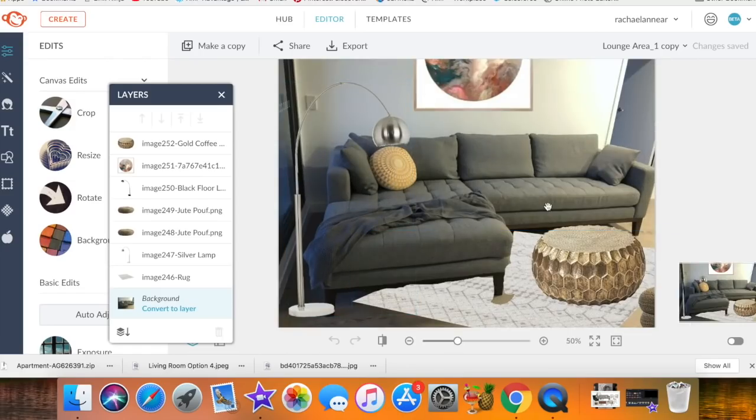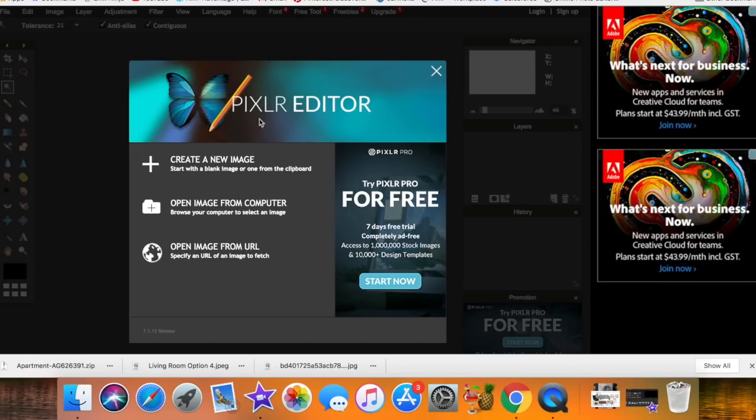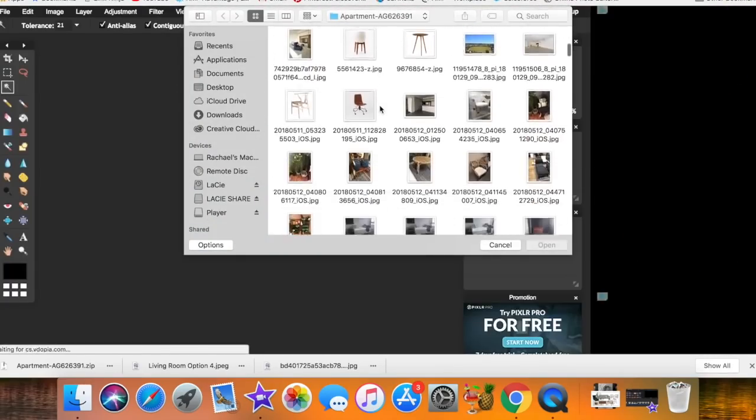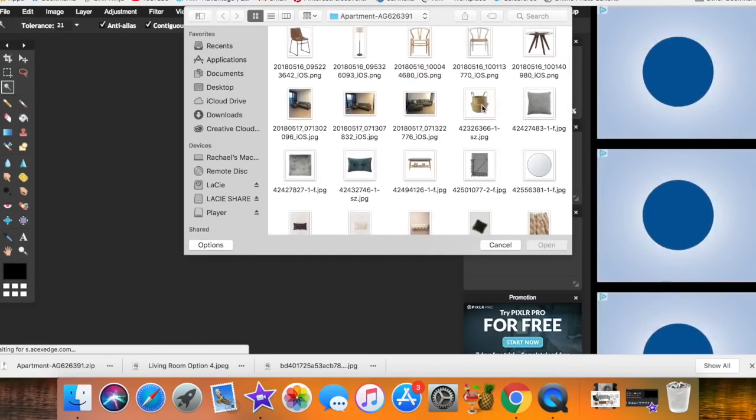This is a pretty rough example, but it gives you an idea. I took a photo of the apartment on my iPhone — I think it was when I just got the lounge in — and you can see I've tried to intersperse the rug. I've also put in a shot of the coffee table I ended up buying, a lamp I was thinking of, and also an artwork. So these bits and pieces aren't actually in the photo; it's just the photo in the background. This is another way you can place things in just to see how they might look. To do this I would actually go to Pixlr, which is another free online editing program, kind of like Photoshop but a lot easier to use, and obviously it is free. So what I would do is download an image from a website — let's say this seagrass basket here from Kmart.